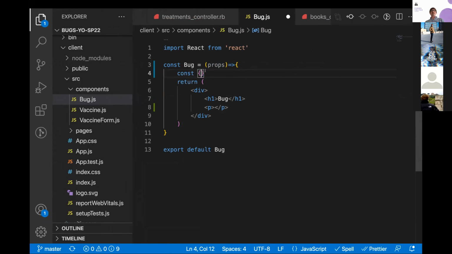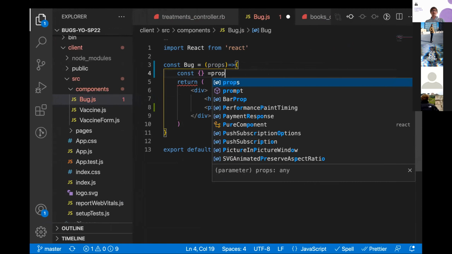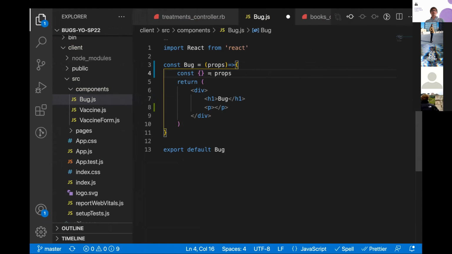I'm creating this bug component. What do you think I'm going to get from props? What does a bug have? A name. What else? It's going to have an ID.